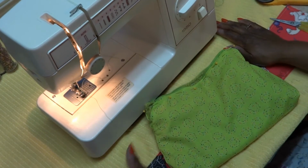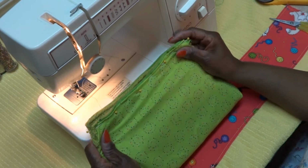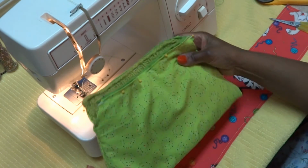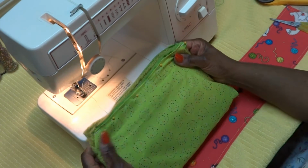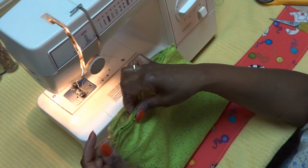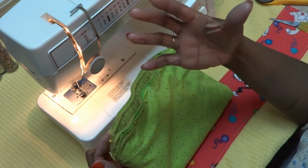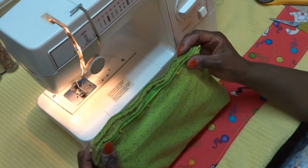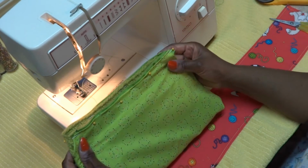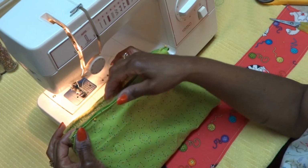Well, okay, we're almost to the end of our lining, and what I wanted to show you is, I've got my lining pinned to my bag. Some people may put the lining in with the zipper and the front all at once. Since it's a knitted fabric and it can stretch so badly, we put the zipper in first, and then I've fit my lining to my bag, and I want you to see how I have it pinned close to the top edge.